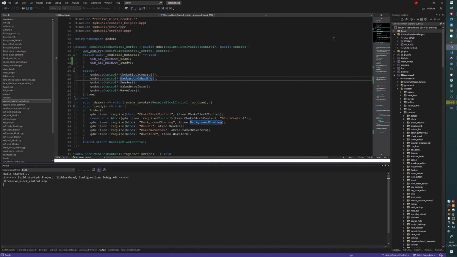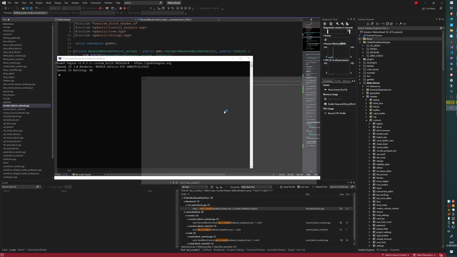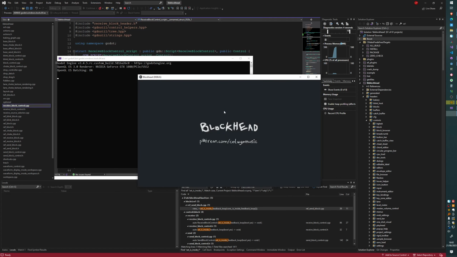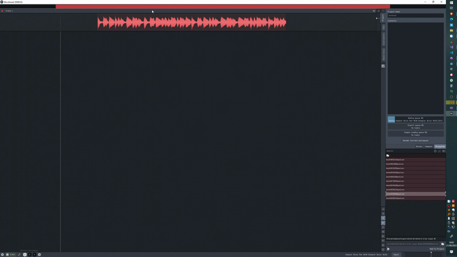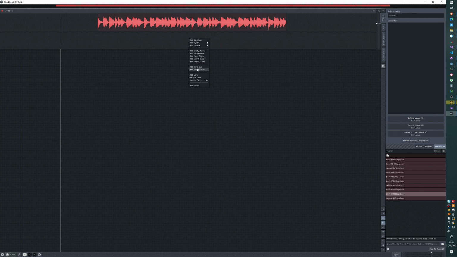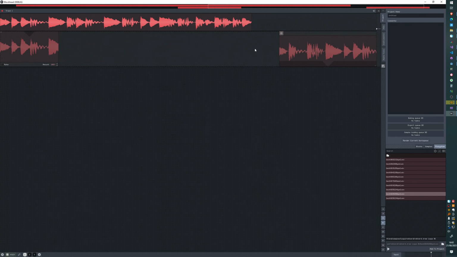So it wasn't calling the draw function at all because I didn't register it with the Godot object system, which is a very, very common pitfall when using the Godot bindings layer. There we go, that's correct now.